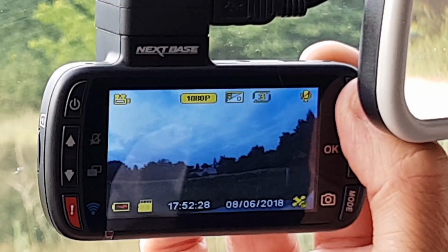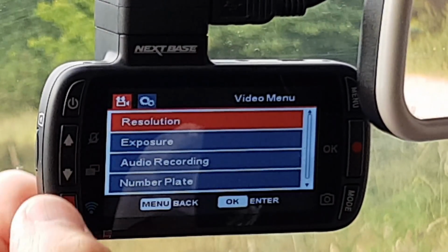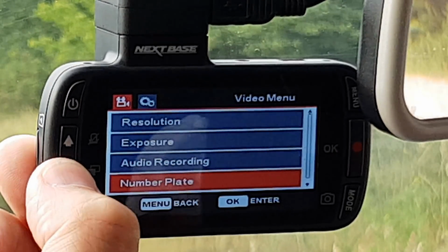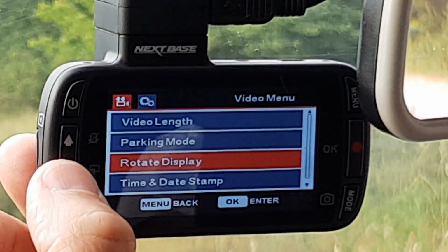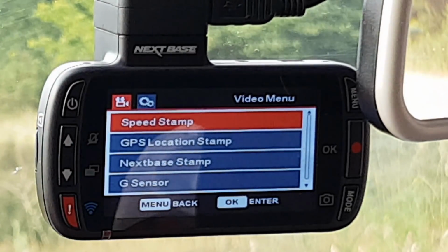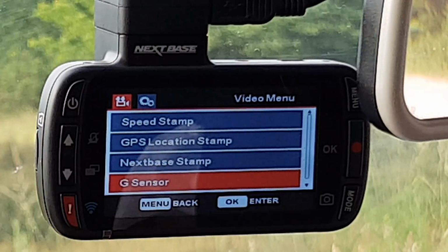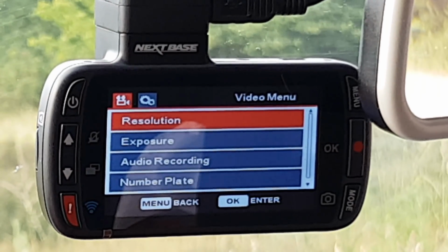In the top right hand corner is your menu. This will give you your resolution, exposure, audio recording, number plates, video length, park mode, rotate display, time, date stamp, speed stamp, GPS stamp, NEXTBASE stamp, G sensor. So that's quite simple to actually get around.